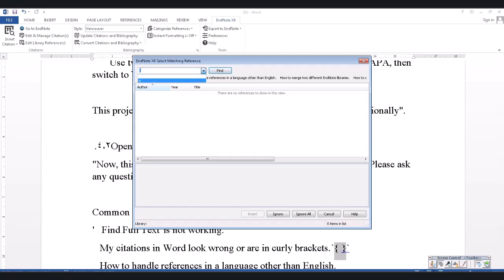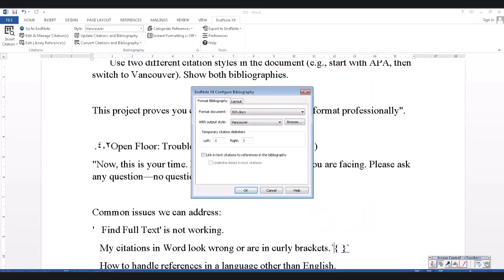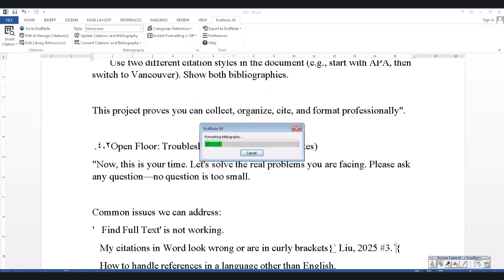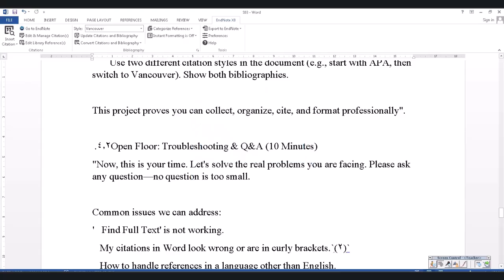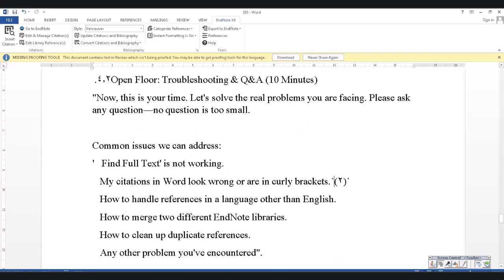Use Vancouver. Okay, formatting and inserting. It inserts numbers.